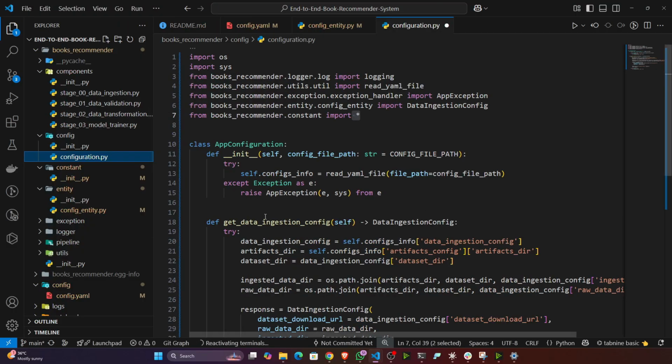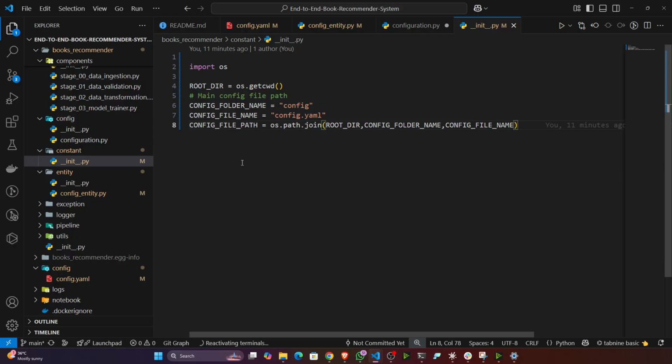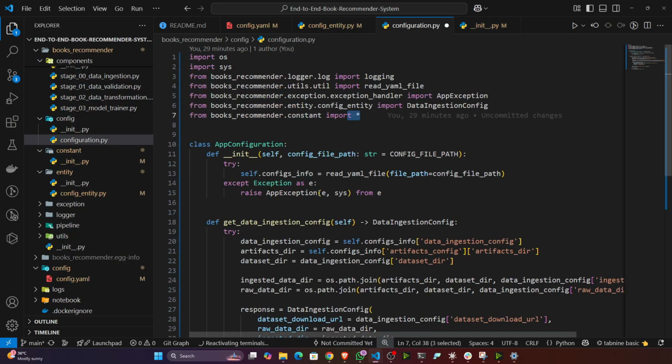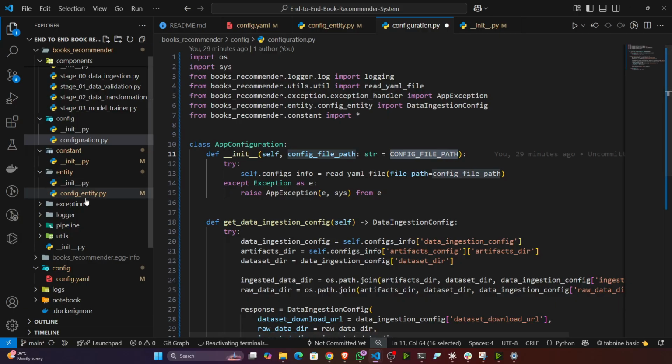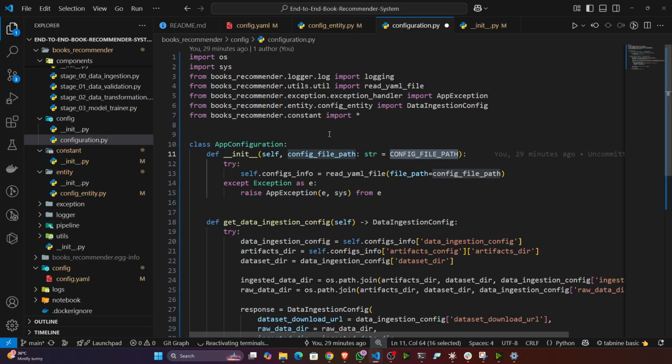What does star mean, guys? Star means everything, whatever you have in the file, it will return all the variable paths one by one. That's why I can access the config file path, because inside that I have this particular variable name. I hope you got it.